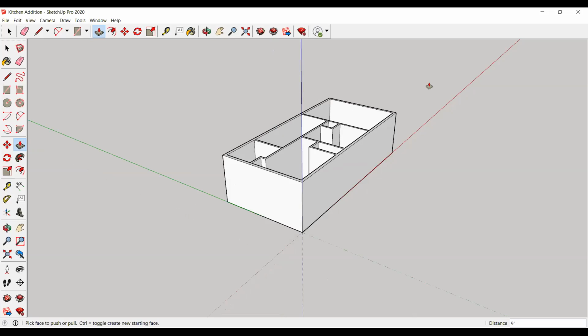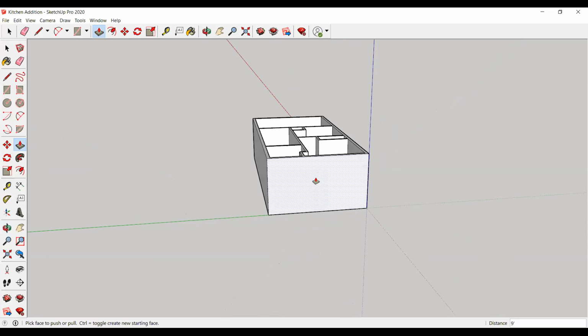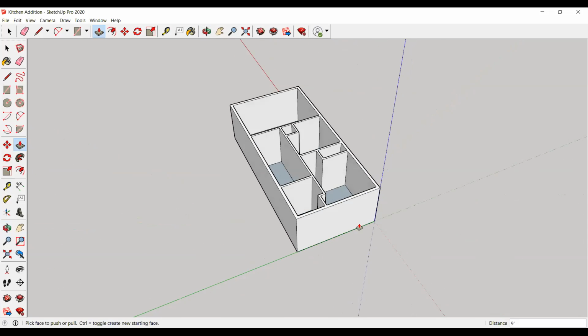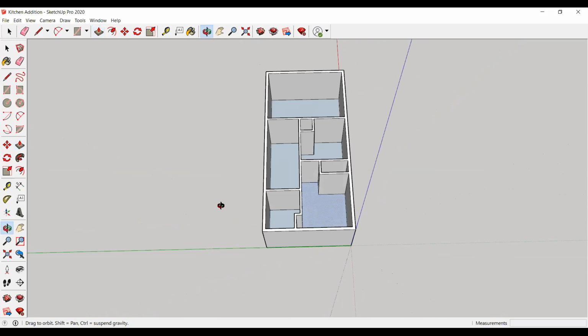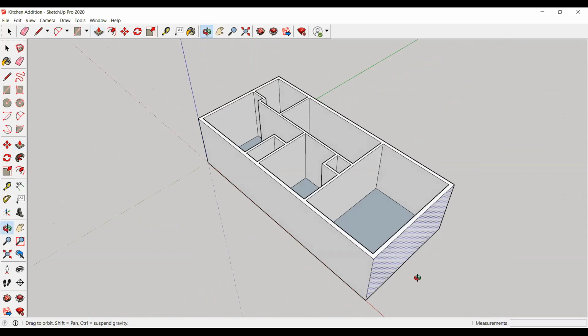All right, so now there's a video that shows you how to do this, but we're just gonna do it together for right now, okay? So now what we're gonna do, we're gonna add some door openings, start with the doors, okay? Now, I have orbited around, okay? This is the front of the building.